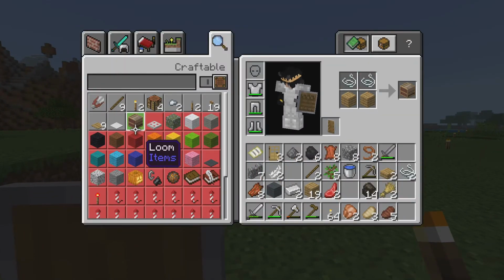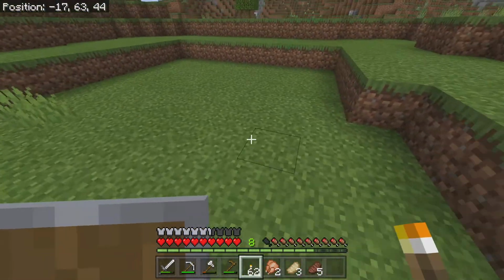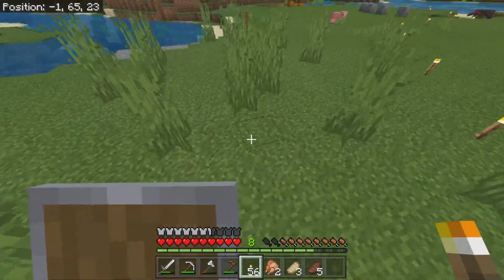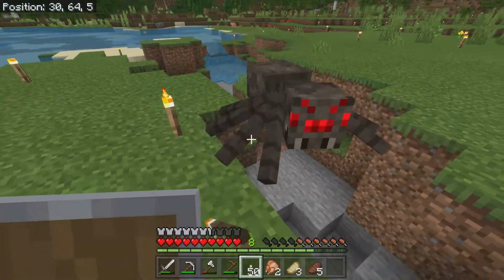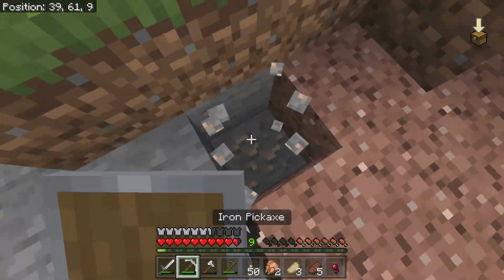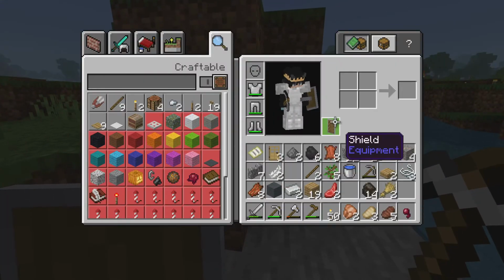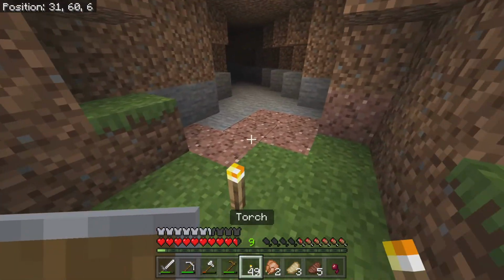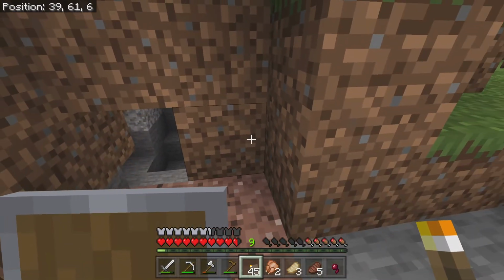Let's get a stack of torches and extend this even more, because we do not want any mobs near our base. Okay, here. I'll pick this iron up. And to light everything up, so we just block that off.